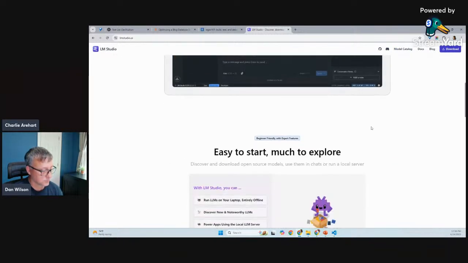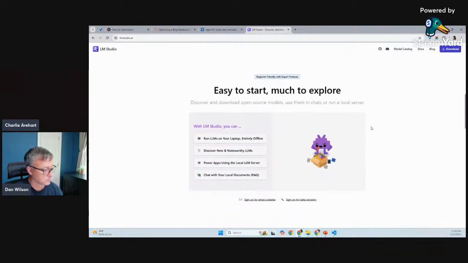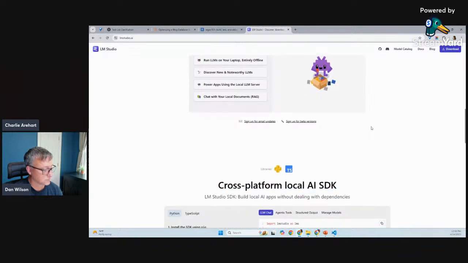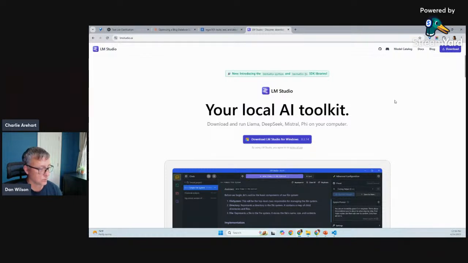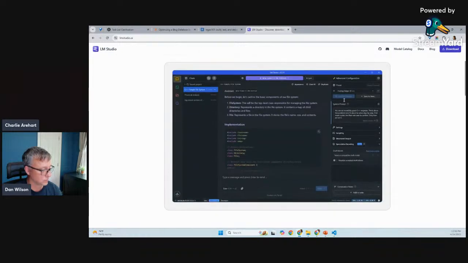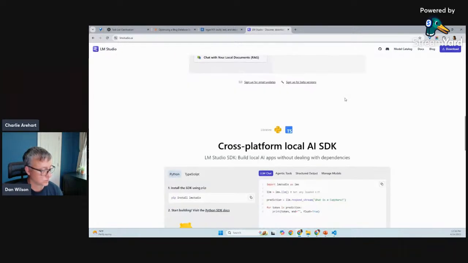So my point was, rather than go looking for them, A, this is a tool that tells you which ones they're currently aware of. B, it's a tool that lets you easily implement them locally. Kevin, by the way, just commented that he's been using it. So that's good to hear. I haven't explored it to see what's free and commercial. And if you scroll back up to the top, you'll see that it's a Windows thing. And I get it, some of you don't use Windows, you use Mac or Linux. So anyway, you can get such LLMs to run locally as Docker containers, as downloadable things. Again, one can explore all that to their heart's content.